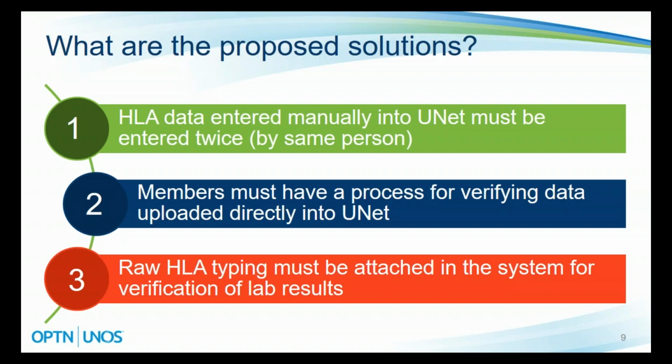And then the members must have a process for verifying the data that's loaded directly into UNet. Currently there's a couple of different software programs that are used predominantly by the OPOs that allow for direct data transfer from the software into UNet. So they will have to develop a process for verifying that the data is correct before it gets uploaded into UNOS.